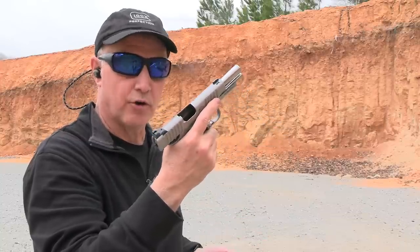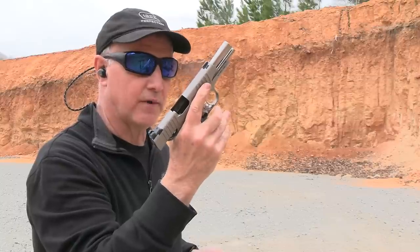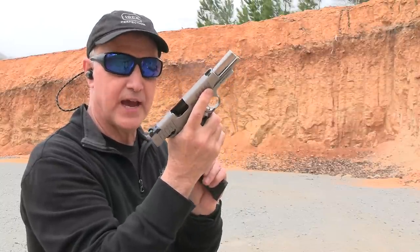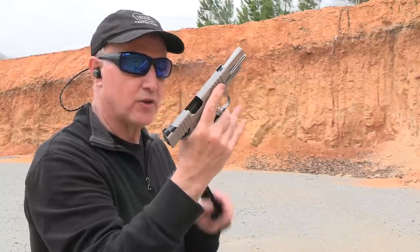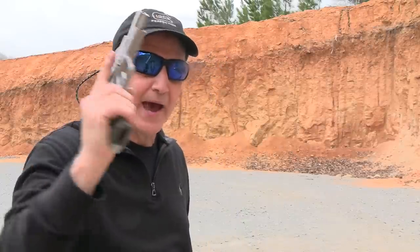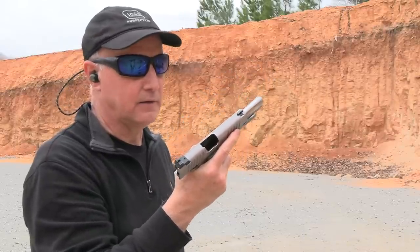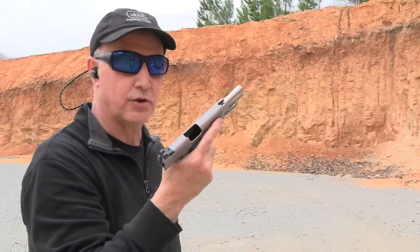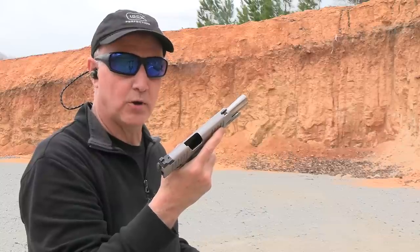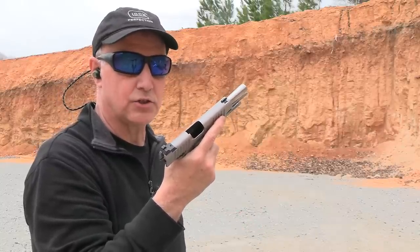Good sight picture. The grip, full size. I mean, it's just got that solid grip, the checkering on the front, the checkering on the mainspring housing, and then you have those palms with the grip in the middle. Again, you really hold on to the front and back. That's really where you get your grip. It's a Commander, and yet it just has a really soft shooting recoil impulse because of really that recoil system, really easy to shoot.